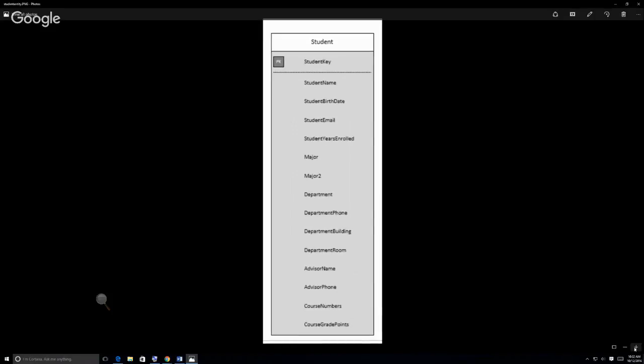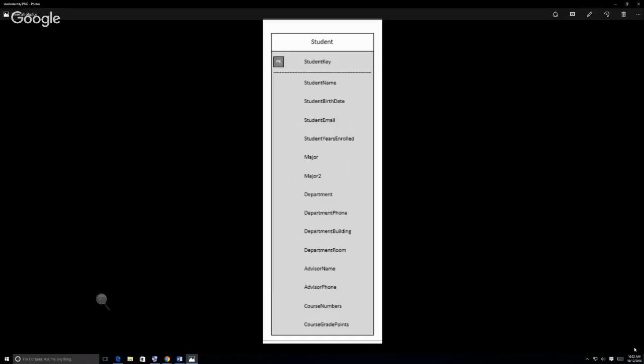Okay. So this is like a student thing, and I put it there so we could do it. So we have like major 1, major 2. So that's first normal form. It needs to go away, right? That's probably all the repetitions, those two. There's a couple of things that are plural, like I think course numbers and course grade points. Those would need to be broken out because they're essentially going to be arrays when they're plural. Does that make sense? So those are first normal form. If you want, we could design this one in a moment. What sub-themes do you see in here? So this is supposed to be about students.